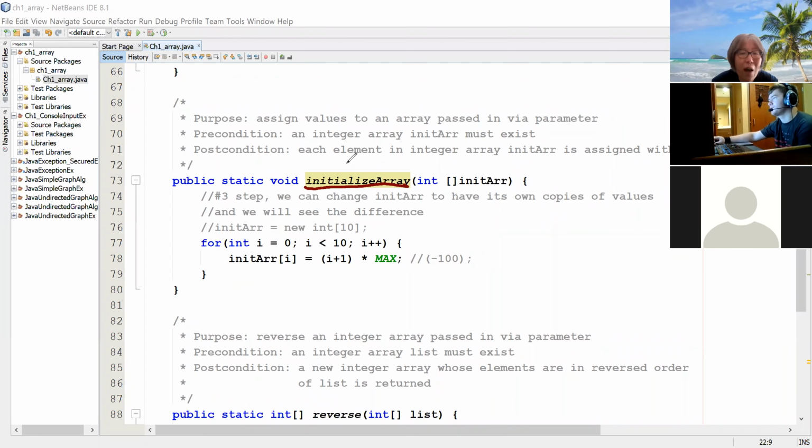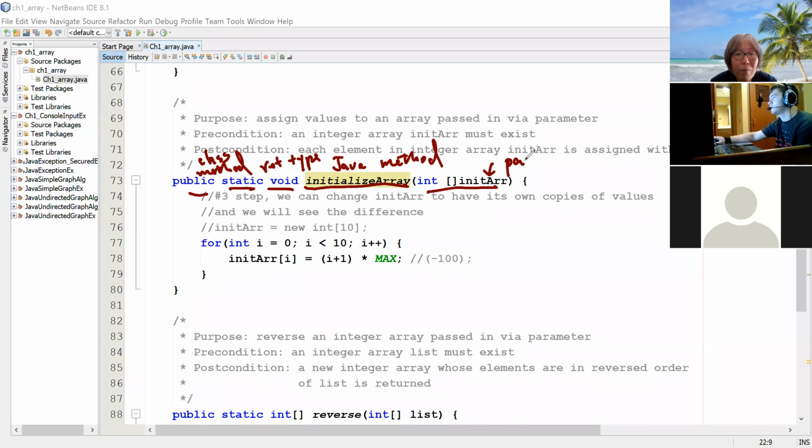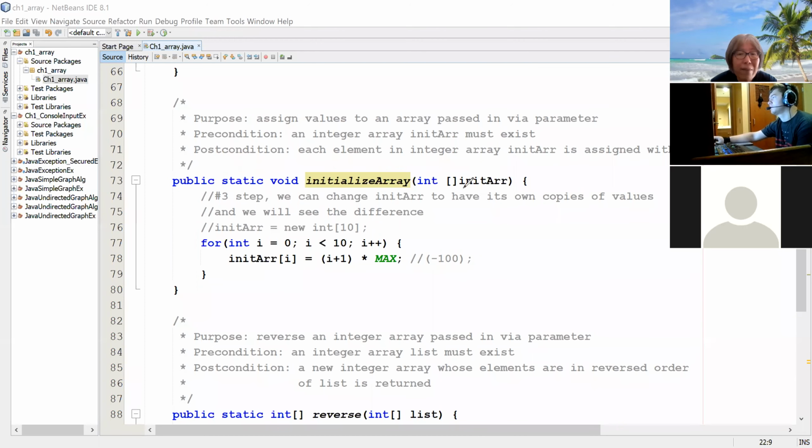This is a Java method. It has a return type, and static means it's a class method, and it's public accessible. Here is a parameter, and the parameter is an array.